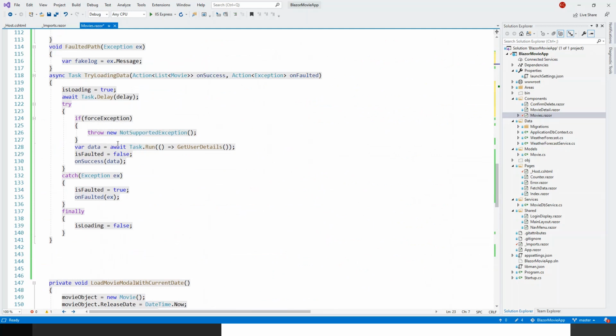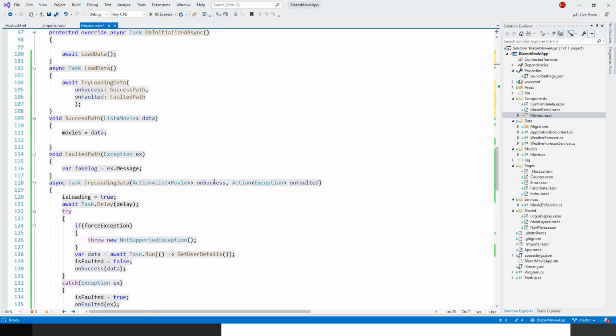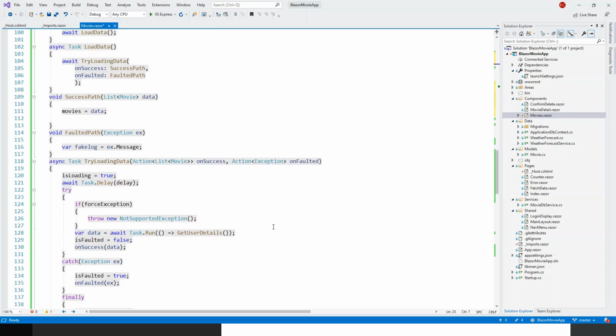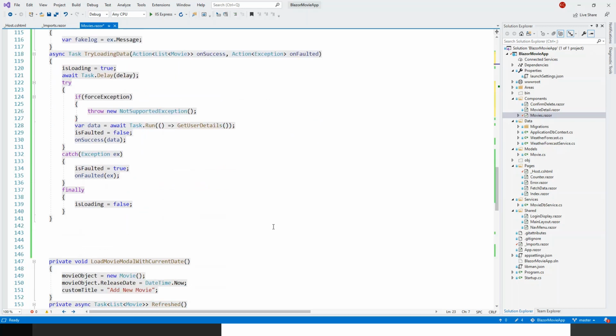If force exception is true, it will throw a new not supported exception, and this will fall into the catch block, and fault becomes true, and then this will call the unfaulted method, which is this method. Unfaulted will call the faulted path. Actually, this on success and unfaulted are actions. Actions mean these are delegates. These both are delegates, function pointers or method pointers.